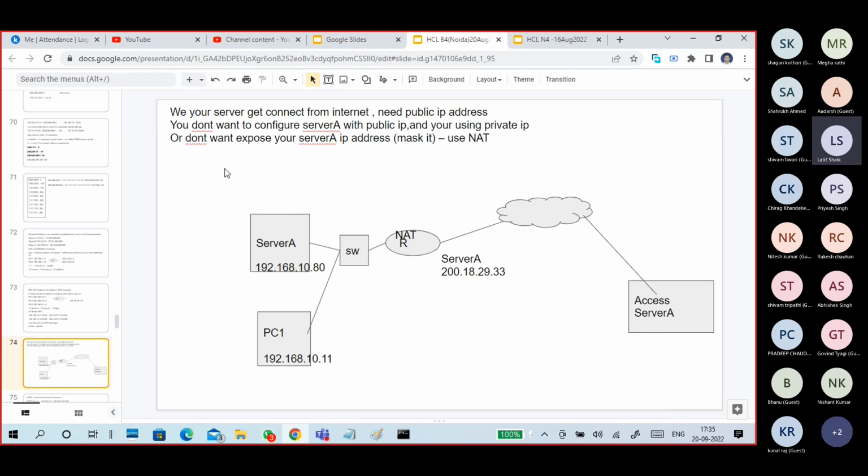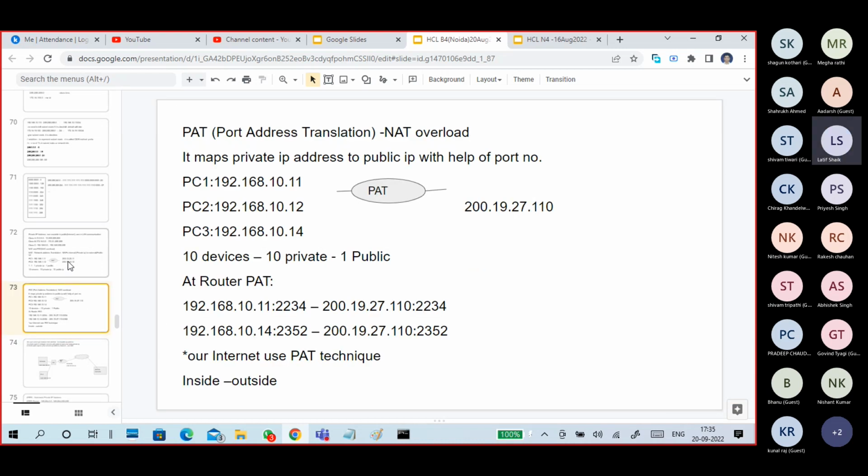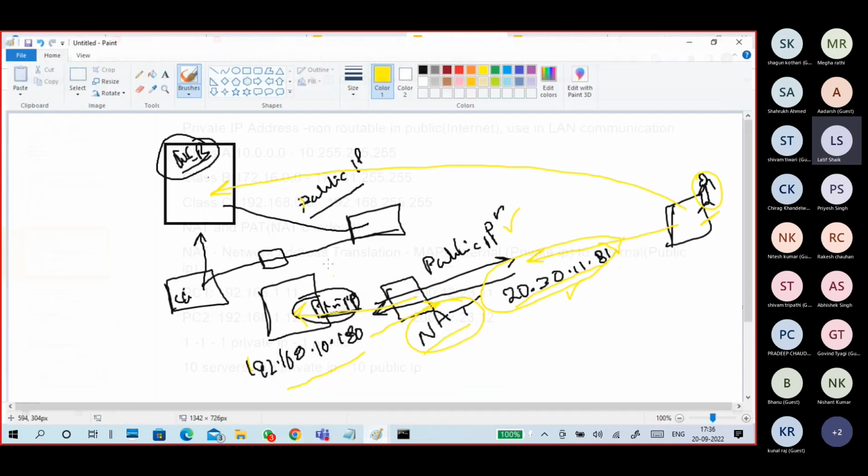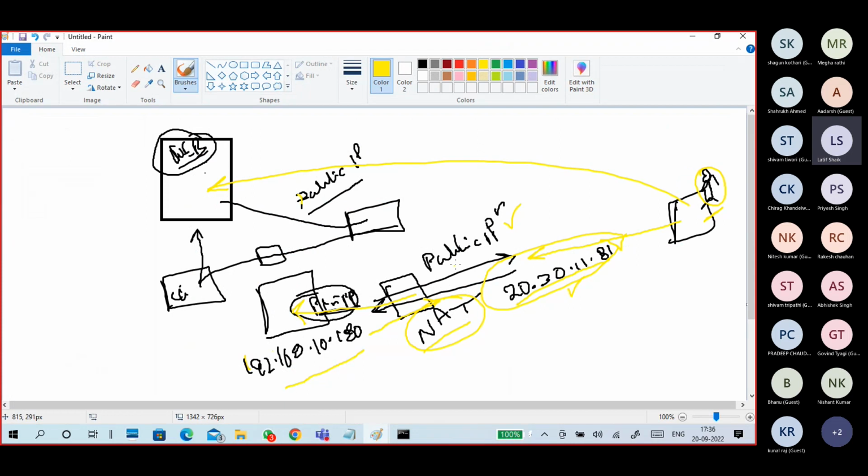For example, in NAT, you have a server in your home using NAT or a public IP. You have a public IP and the respective private IP. If anyone wants to access your server, they can access it directly with your public IP.